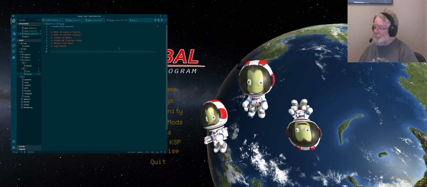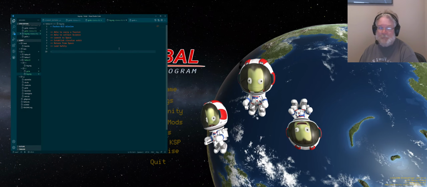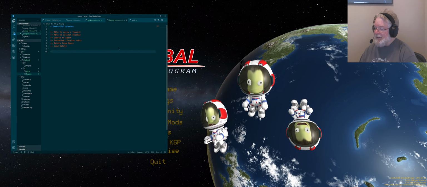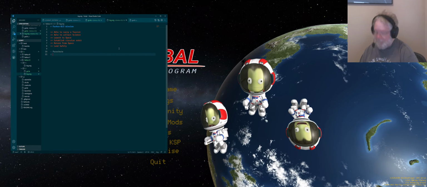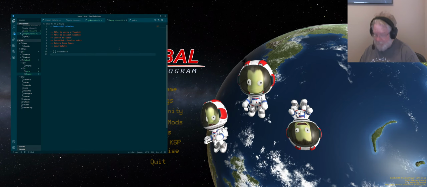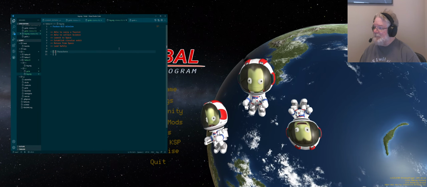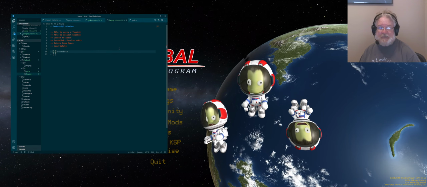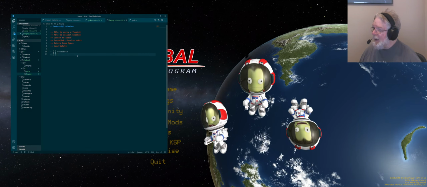So landing safely, I'm going to put a checklist here of things to be sure I put on the craft. We're going to need a parachute. And I don't know whether VS Code does this or not, but under Emacs you can set these up as checklists, and there are keystrokes to make it check off and so on.